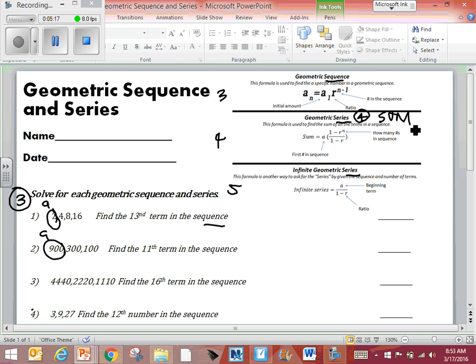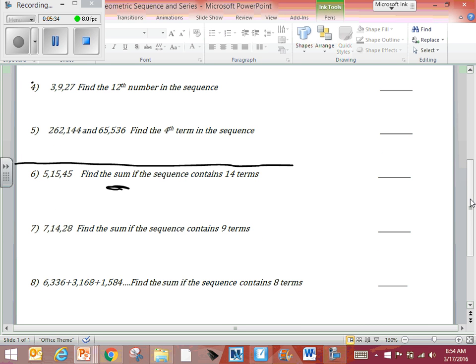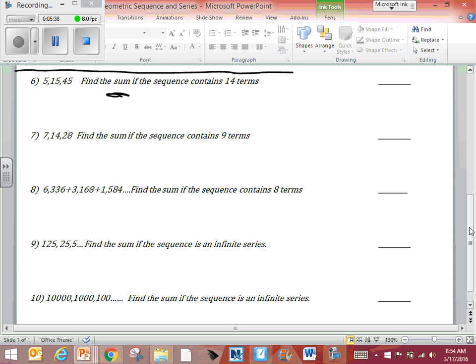So here's a sequence. If I were to add all these numbers, I would turn this sequence into a series. Let's see if I can find the word infinite, and then I'll separate. On geometric series, is that a plus or four? It's a plus. Okay. This program doesn't make it smooth.